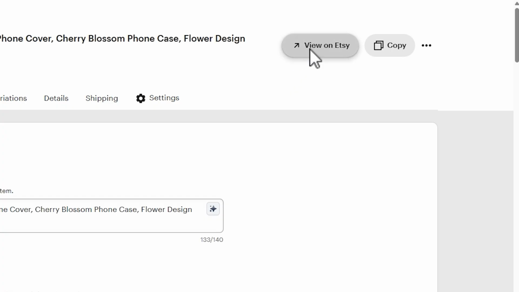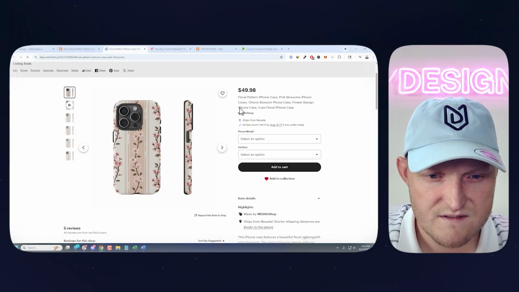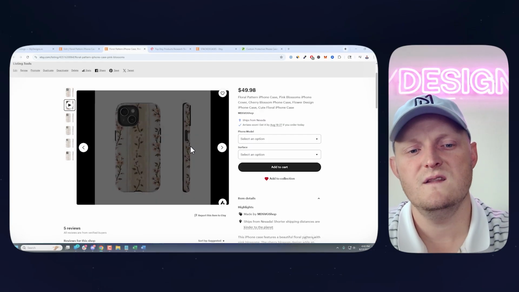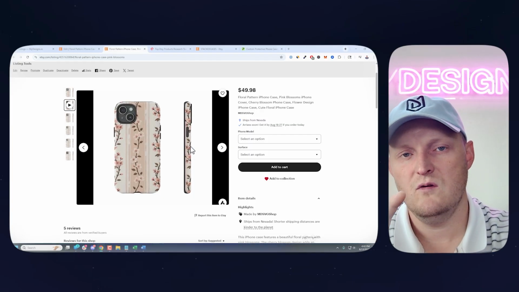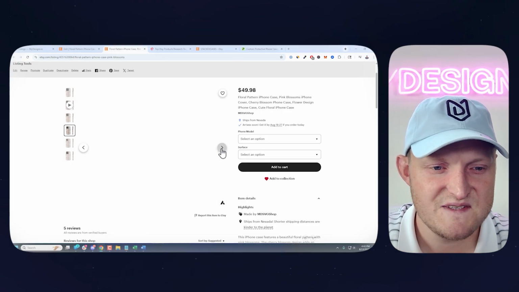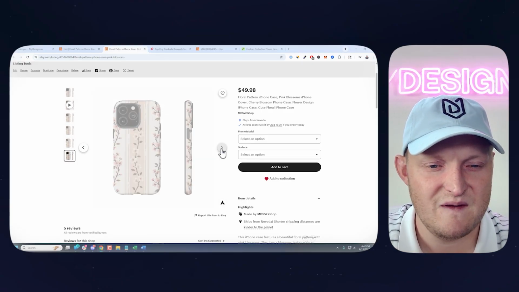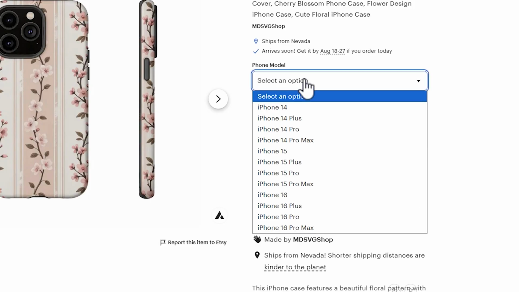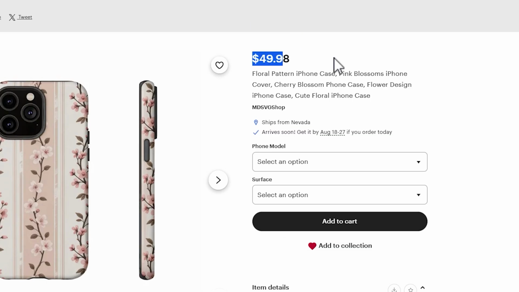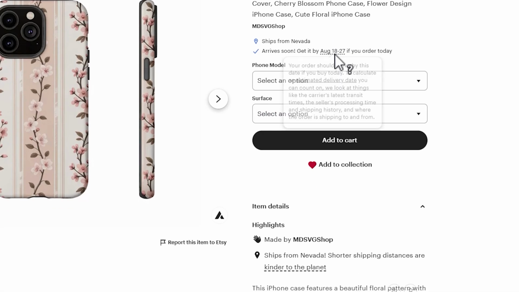Let's go preview this now on Etsy. So you can take a look at what that looks like. This is what the video looks like. It's good because if they're on the search page in Etsy, they hover over your listing, it'll rotate through some of these different mockups, even though they're quite similar because they're iPhones, but they are a little different depending on the model there. And again, got the iPhone models here. The surface, either glossy or matte. And if I were to run that at 50% off, that would be $24.99.